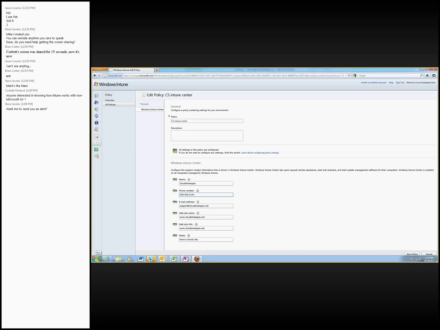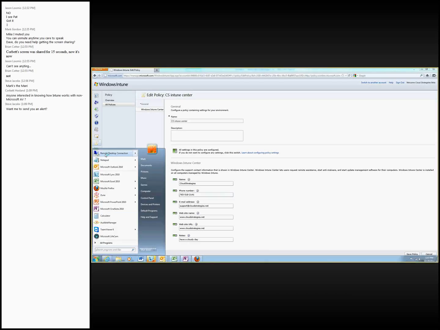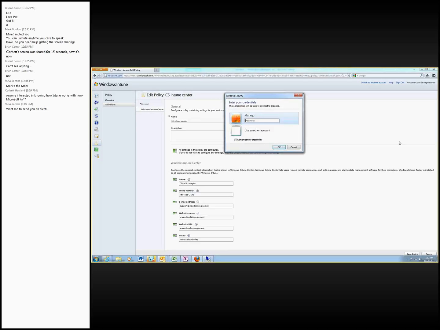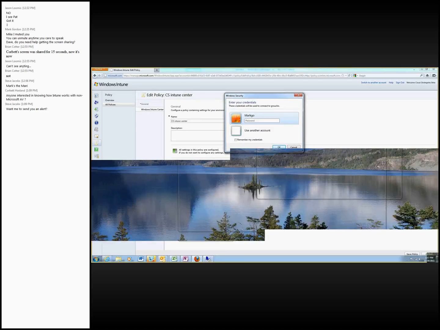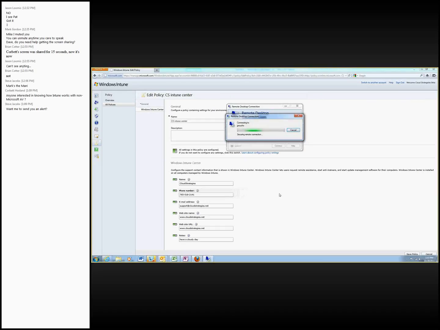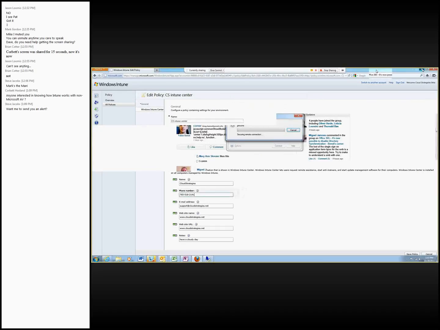Let's try that. I have another machine that I believe is Groucho. Let's see if Groucho's happy. Oh, Groucho looks happy today. Let's see if we can talk to Groucho. So I stopped sharing because I have no idea what's going to show up on Groucho's screen. I may be horribly embarrassed. Oh, good. I'm not. So I'm going to start sharing again.